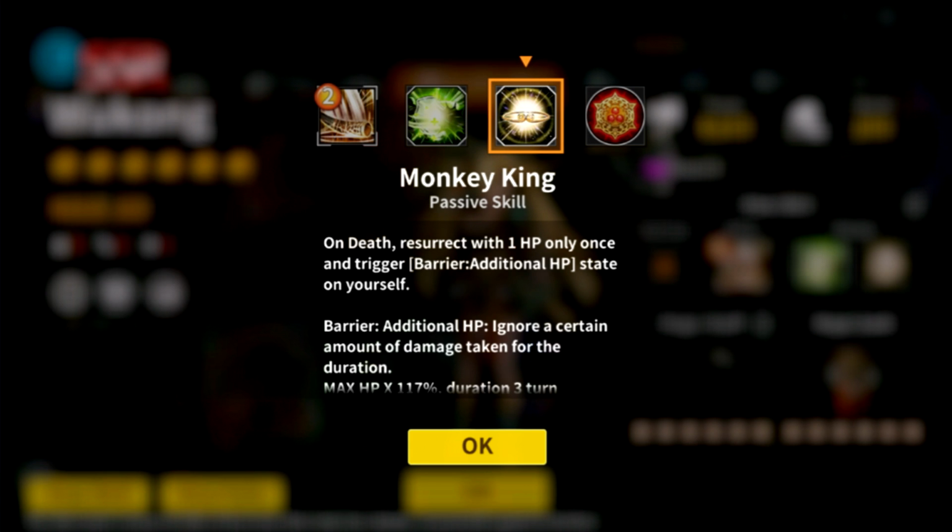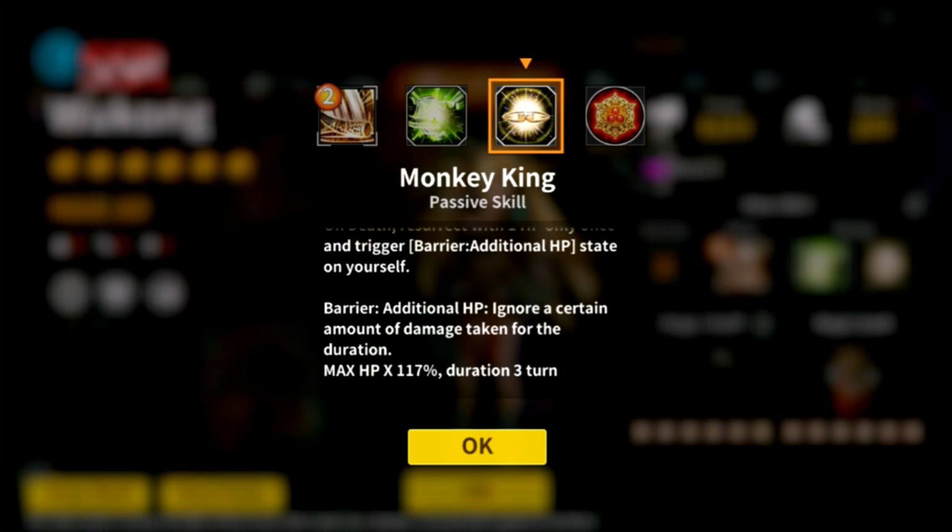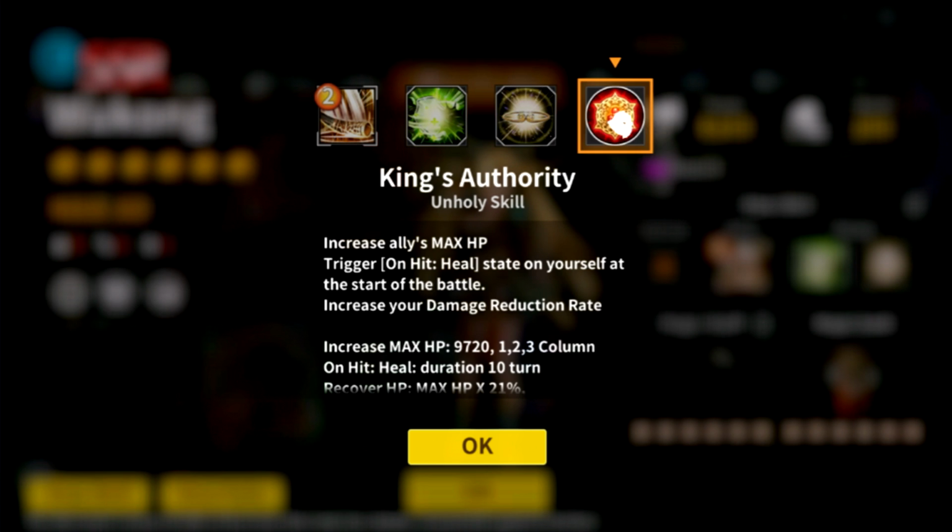Her second passive is on death, resurrect with 1 HP only once and trigger barrier additional HP state on yourself. Now, additional HP, blah blah blah, but it's 117% of your max HP for 3 turns. So this is basically just going to revive her and help her stay up just for a little bit longer, just enough for you to hopefully kill whatever is killing her.